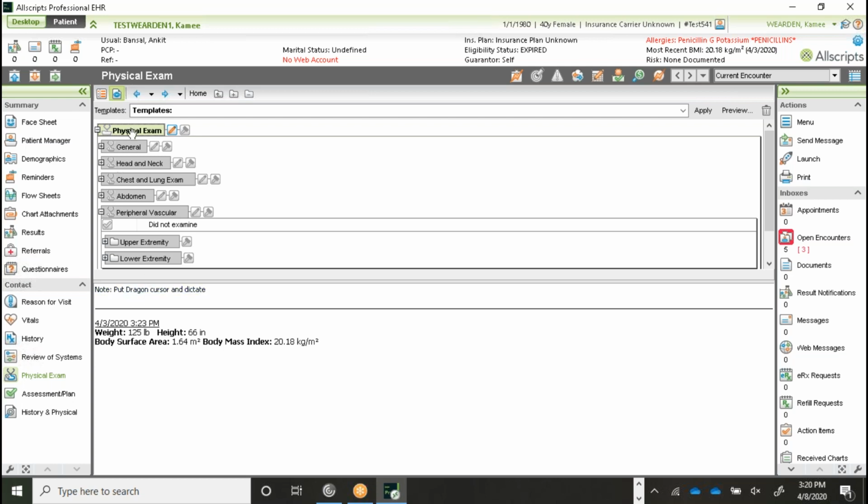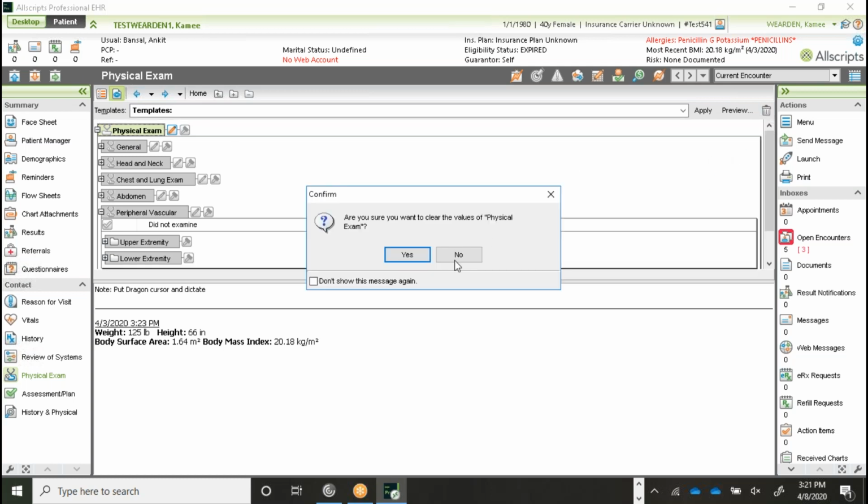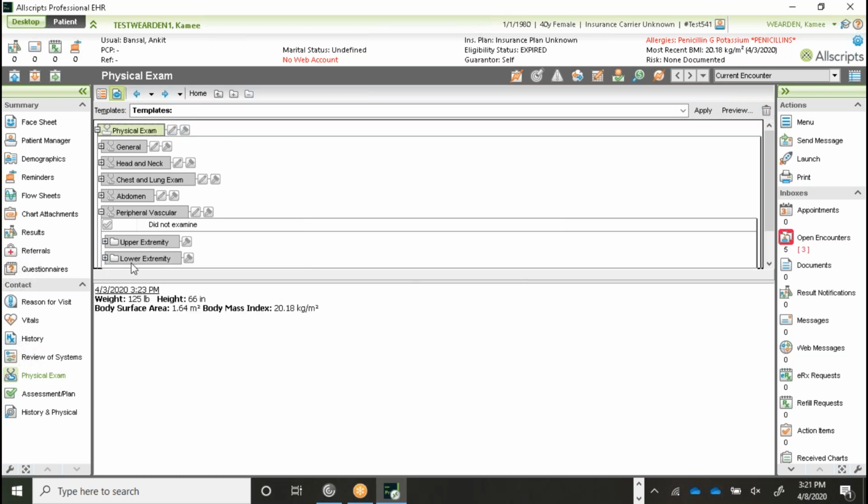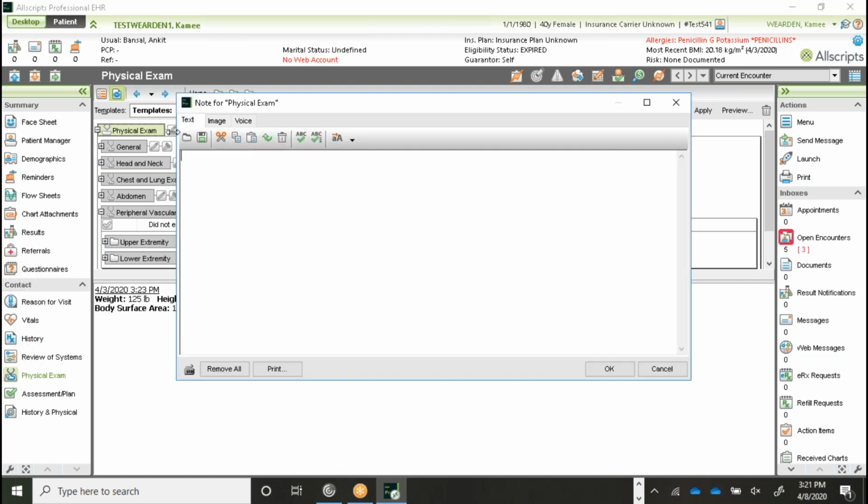Another option, again, I'm going to take that physical exam, and I'm going to clear that selection by clicking the trash can, hit yes, and then it disappears. Another option is going through this same process, but we could use our memorized phrases or auto replace text by clicking our pencil. And then we're going to use our auto replace button here. If we use our drop down arrow to the right of our A to A icon, as a reminder, all of our auto replace library will be listed every time we see that icon.